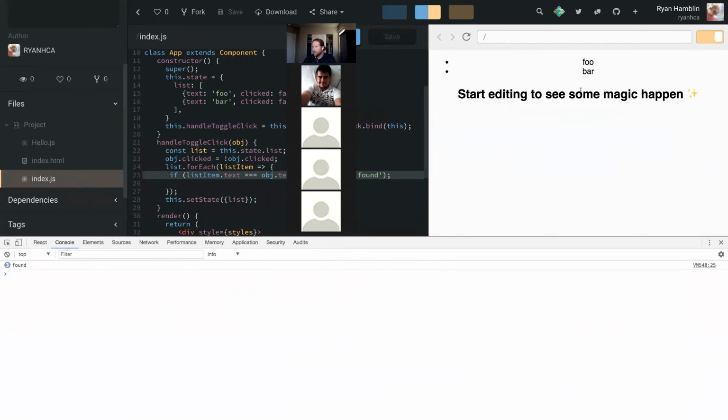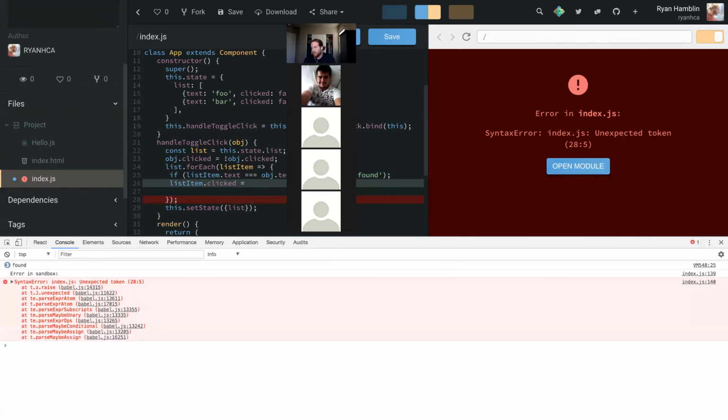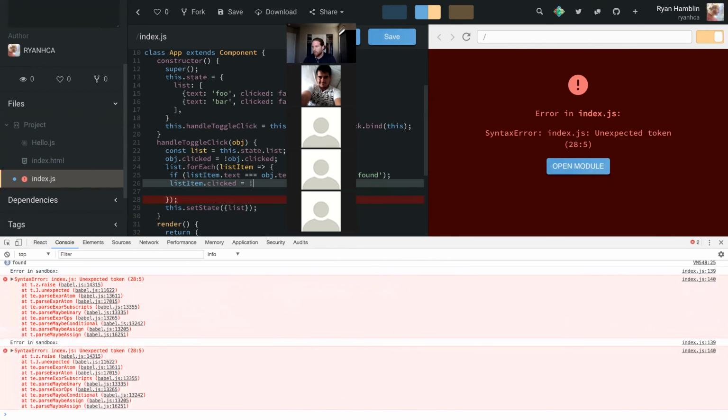So at that point in our iteration, we need to swap out list item for object, right? So then you would just say, could you just change the list item dot clicked equals, let's just say in that instance, we're going to do this line up here, essentially.